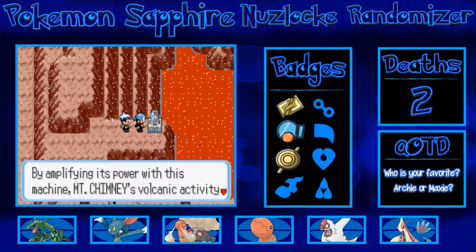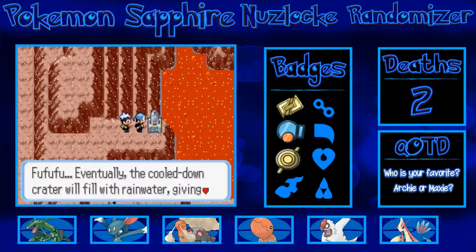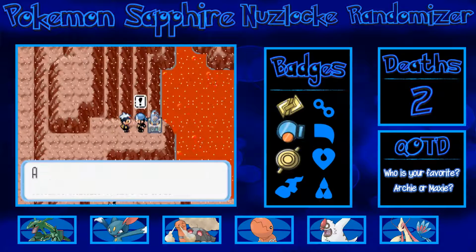By amplifying its power with this machine, Mount Chimney's volcanic activity will stop. Eventually the cooled down crater will fill with rainwater, giving water Pokemon a place to live.